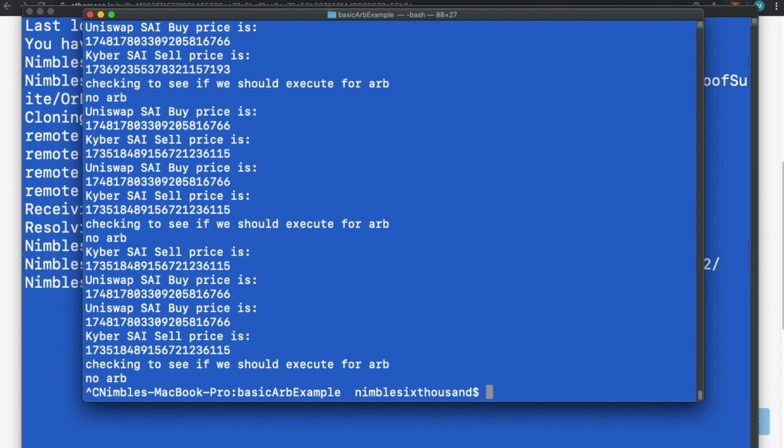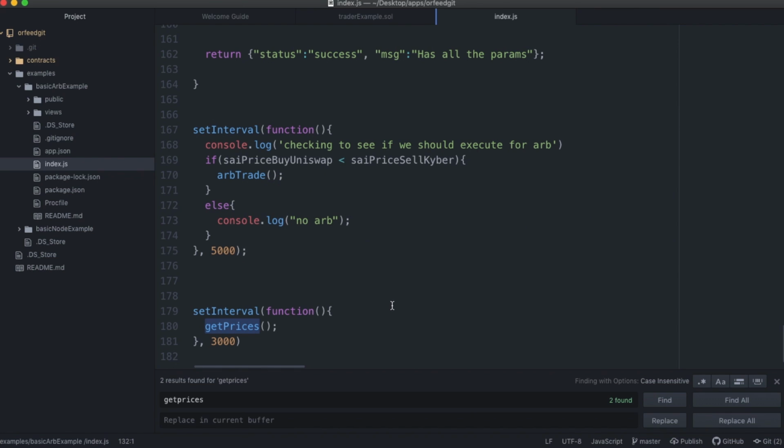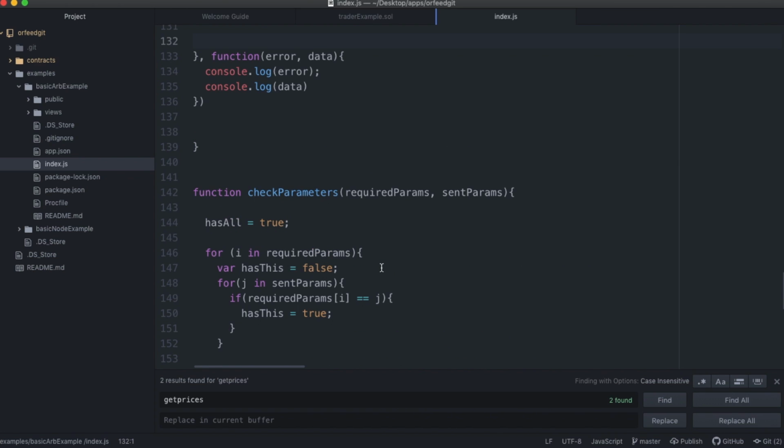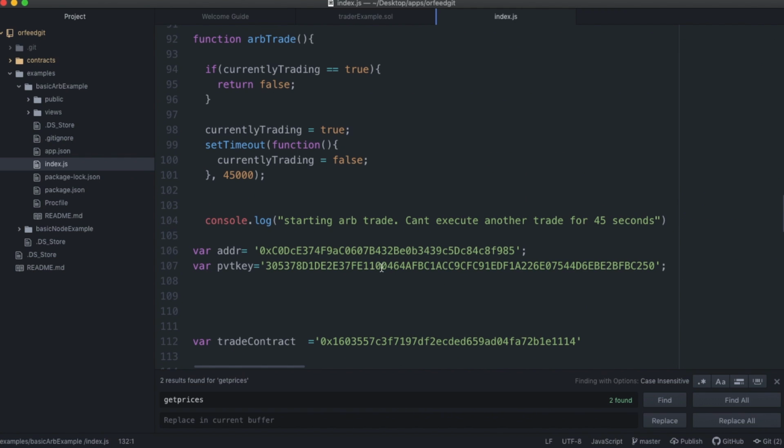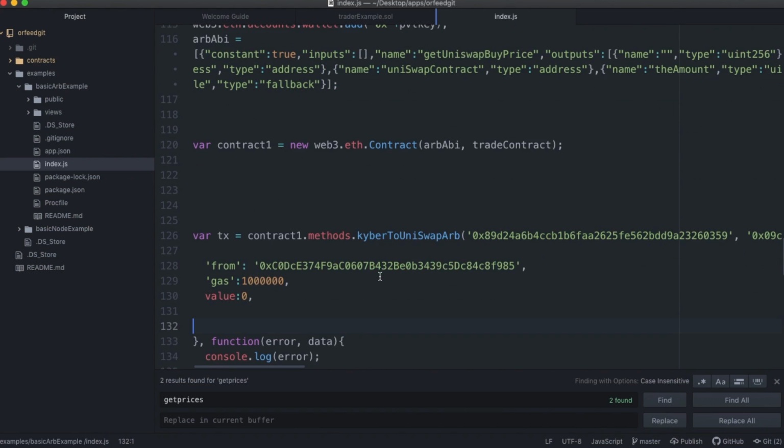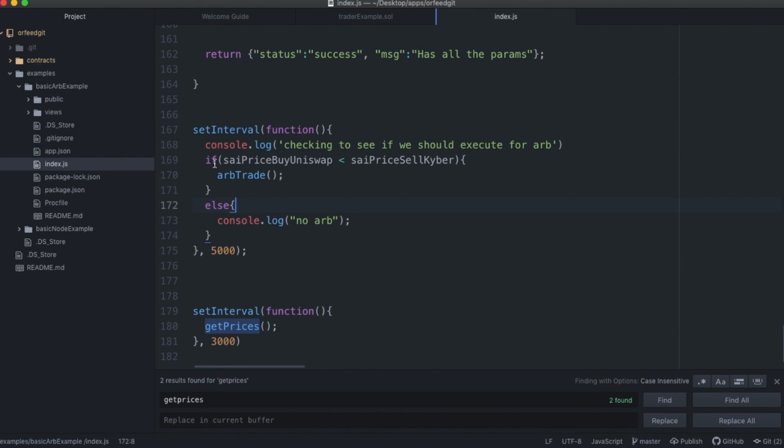So I'll close this, and this condition down here we have that says, hey, if I go to my trade, so here, it says set interval every 5 seconds. Oh, you might wonder, what's 5,005 seconds? So this is in milliseconds. So 1 millisecond, that's how computers work, right? Like every 1 millisecond, 10 milliseconds, 100 milliseconds, and then every second would be a 1,000, so it's every 5 seconds.